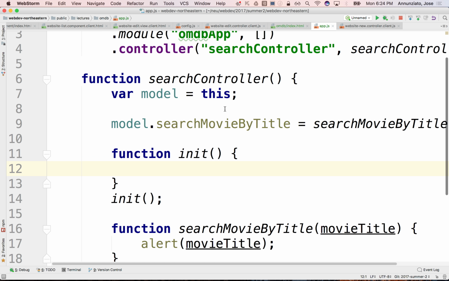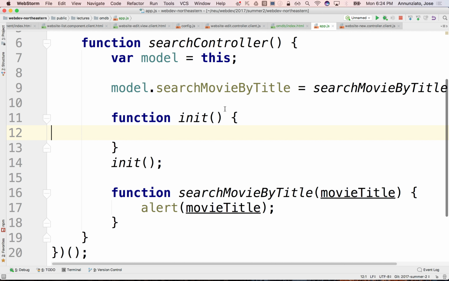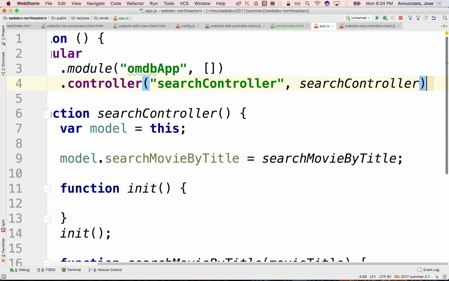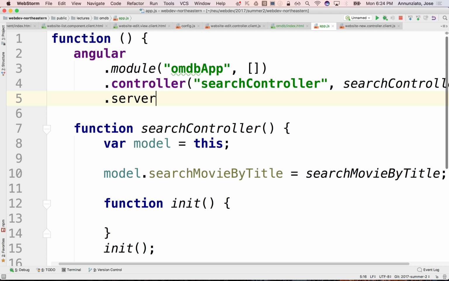Now, we could do it right in here in the controller, but that's a bad practice. Usually, any communication with the HTTP world should be wrapped inside of a service, inside of a web service. All right, so let's do that. Let's create a web service here that can actually generate that call. Let's create .service. We'll call it movie service. So this movie service is going to encapsulate all my communication with this outside HTTP resource.